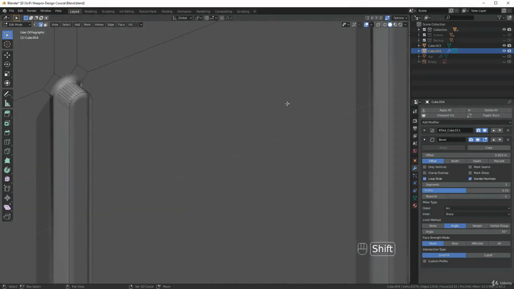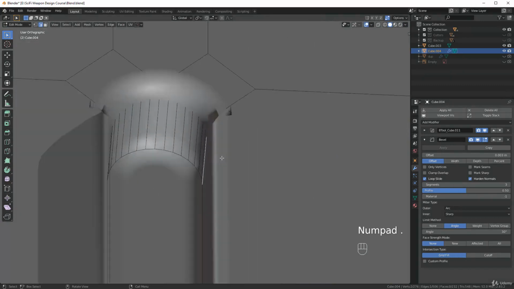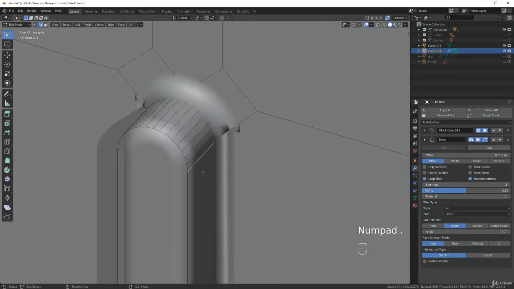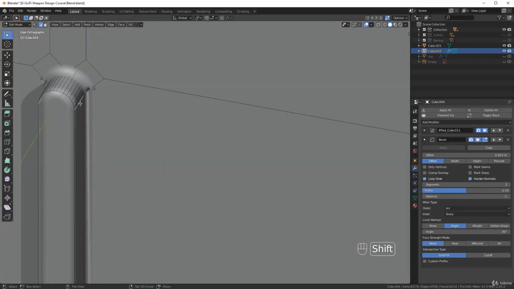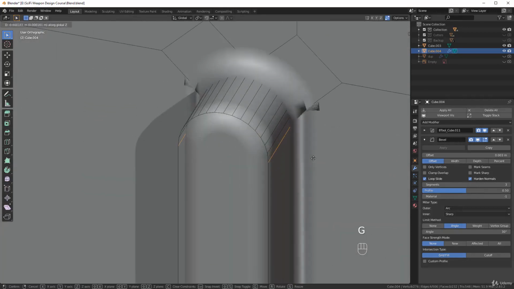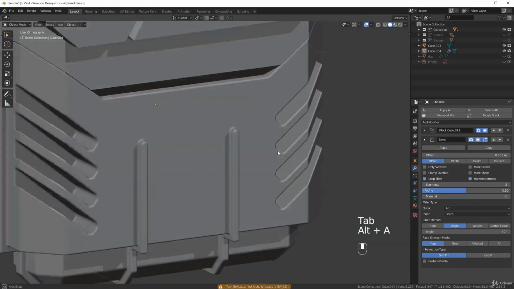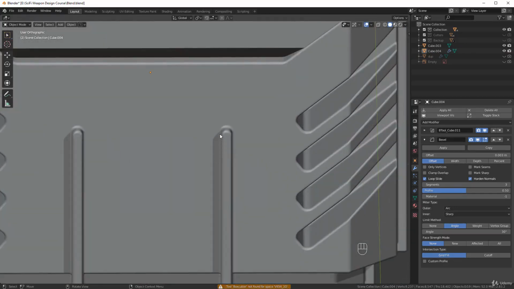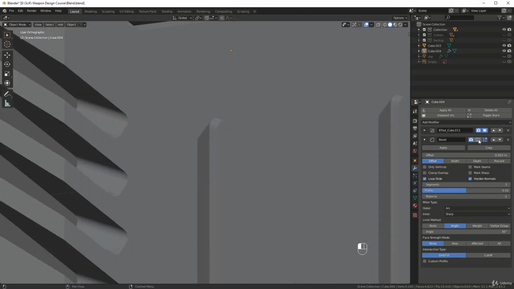So it's hard to get into a good position, so if you press period on the number pad, it'll zoom in so you can pivot better. So I'm just going to go to all these edges here, just these bottom ones, and if we grab them on the Z, or just double tap G, that should fix it. And there we go. Now you can see we have a nice rounded top there, and it's fusing to the mesh very nicely. Look at the difference here.